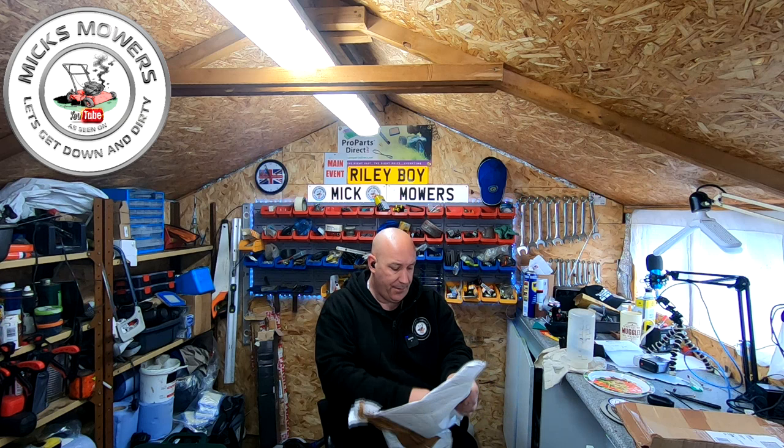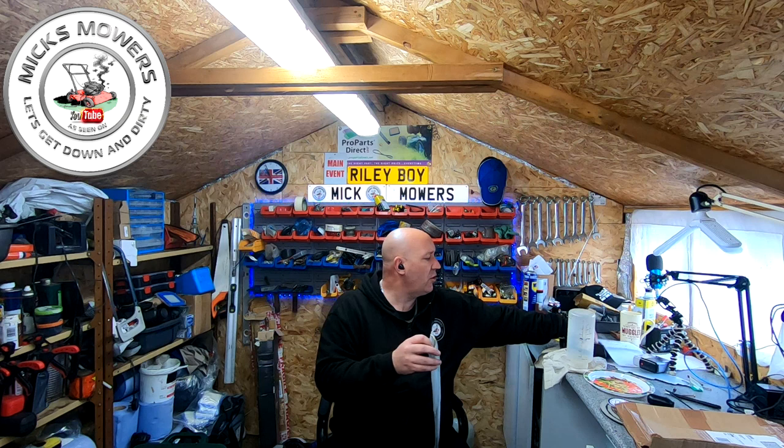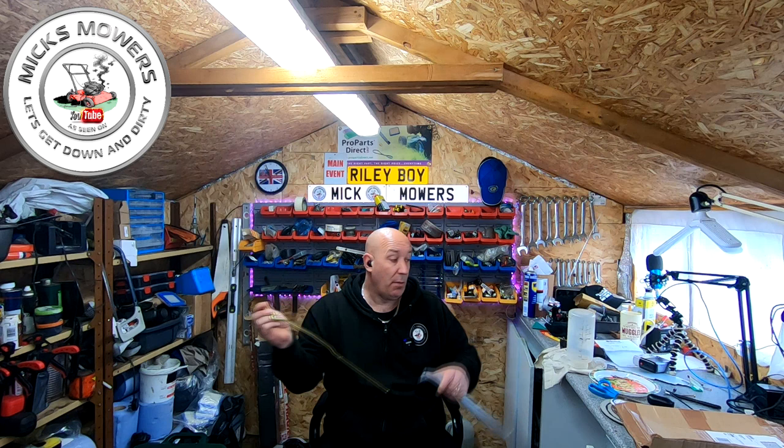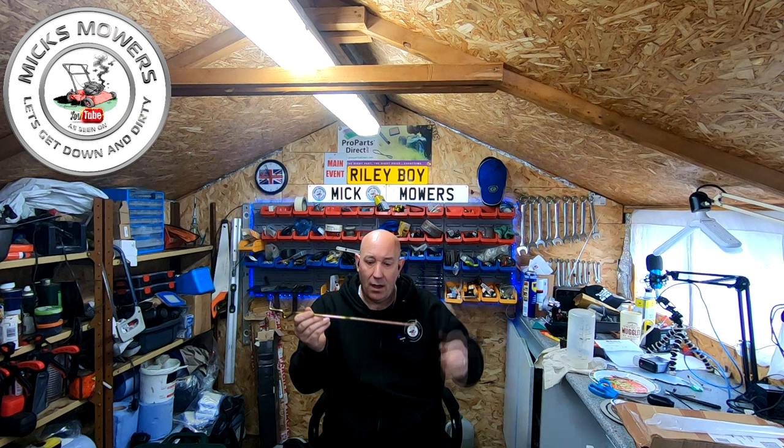New height adjustment bar. These are normally about £11, but I actually got this one off of Amazon, and it only cost around £8, so that was quite cheap for a height adjustment bar, so quite happy with that. And these are very, very common. These break a lot, and they break just there, right on the join. That's where they break. So these are to fix one of those.